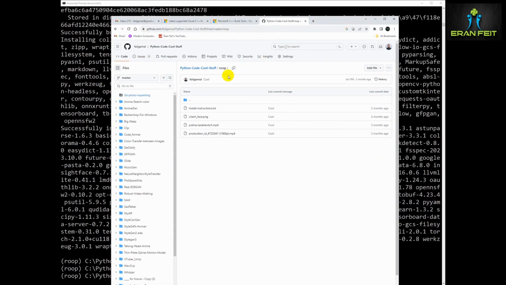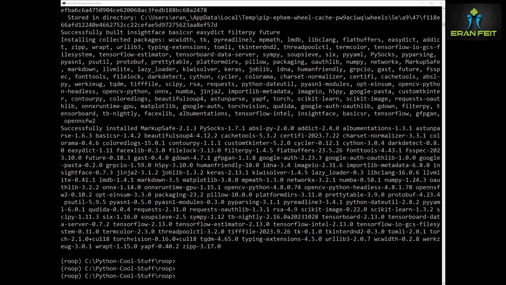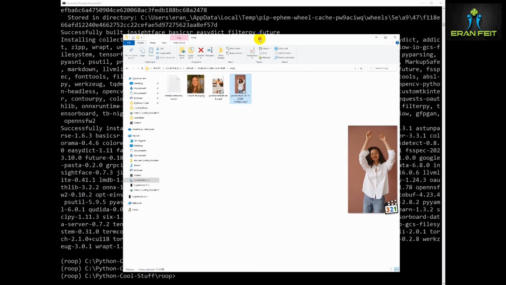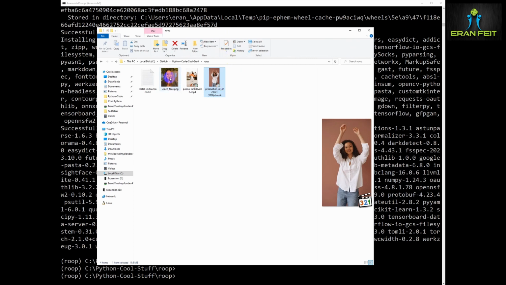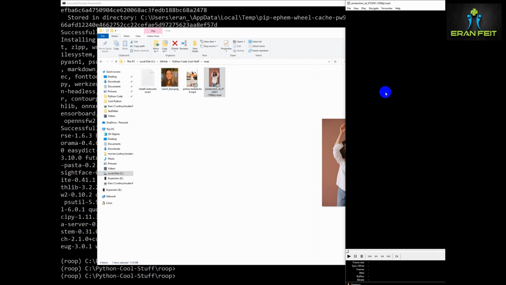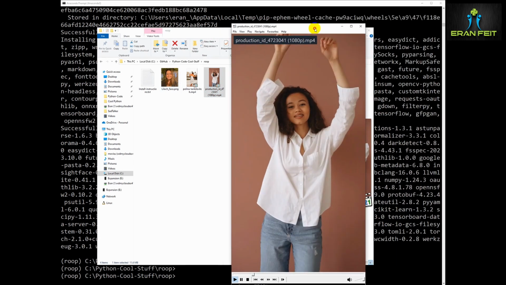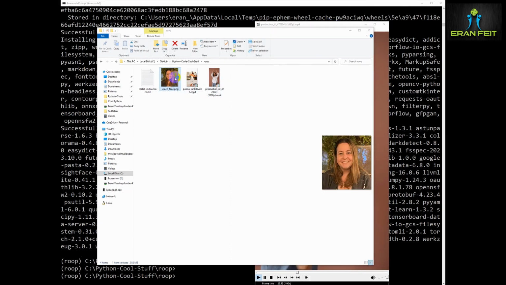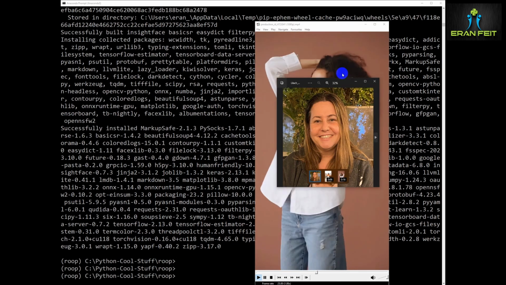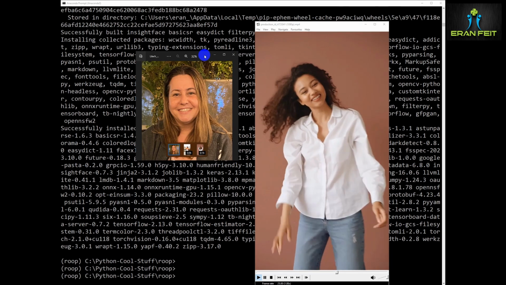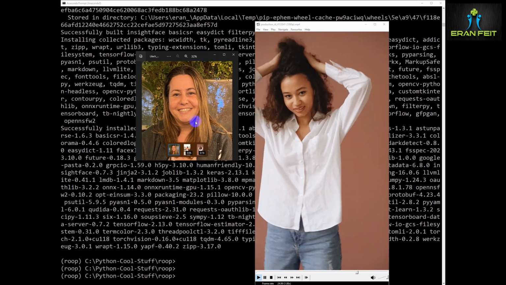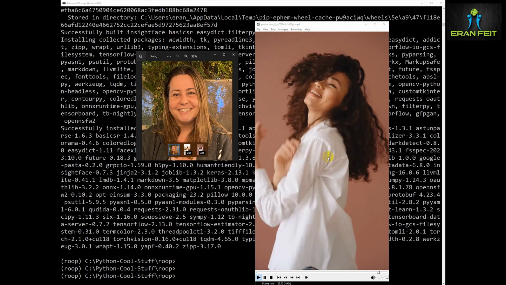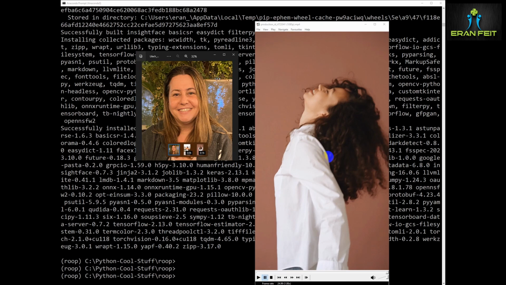Okay, as you can see in my repo, there are several files. There is the instruction file, the face, and two video files that we are going to swap the faces inside. So let's open the first video file. You can see this is the dancing girl, and this is the face of the second girl. Basically these two files will be the input for our process.